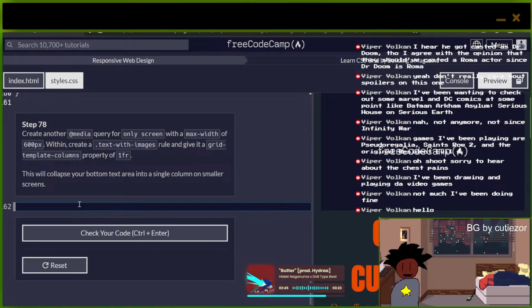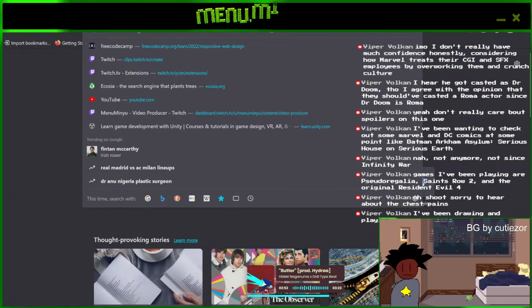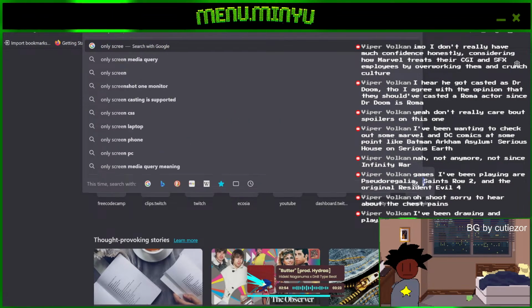Okay, create another media query for only screen. What the fuck is only screen? Like actually, what the fuck is only screen? Only screen.